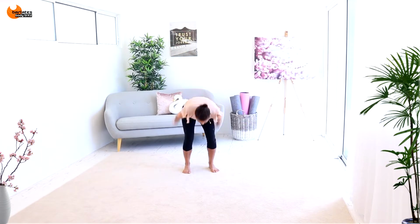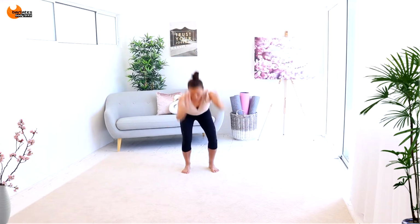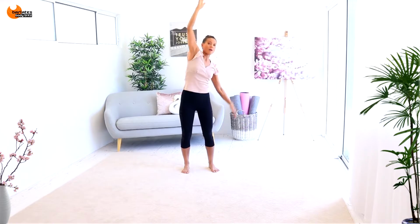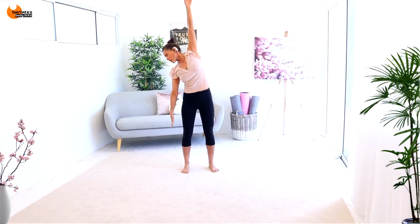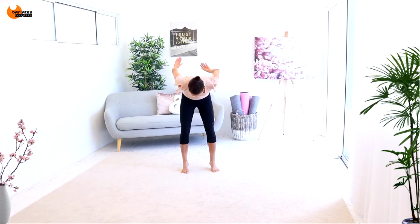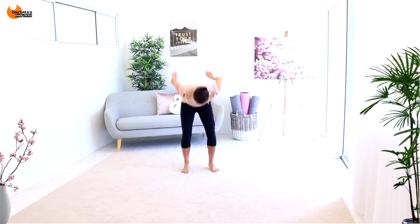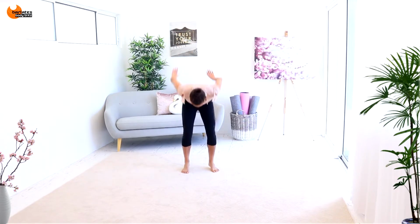And what we're going to do is we're going to flop down like a rag doll, then come up and reach down with long arms. So come down with a rounded spine, come up and then look down and reach one arm up, one arm down. So if you want to, you can roll through the heels here to absorb some of that tension and keep your knees nice and soft. You're reaching down, really stretching those fingertips up and down and opening up through the side body.